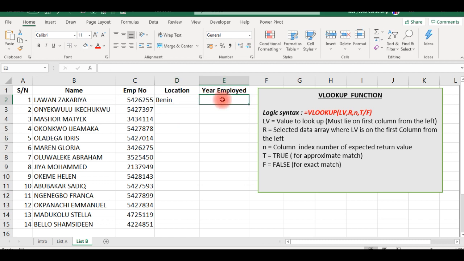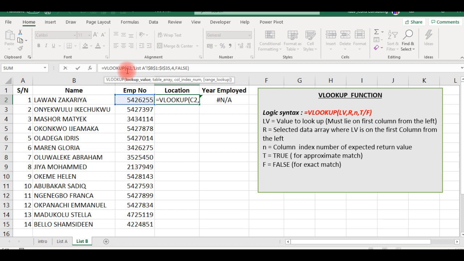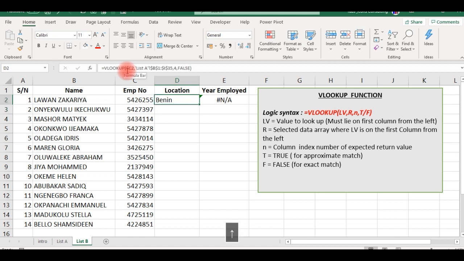Now if I come to this place, I'm going to do the same thing and my column index number will change. So employee number will no more be column 3. Now if I copy this to this particular location, a lot of things will change because I have C2 here. You see, it's going to change to D2, but I want to copy and retain C2. So what I'm going to do is hold C2 fixed for horizontal copy. And that means I'm going to place a $ only at the back of C2. Now, placing a $ there simply means that I've held it fixed.